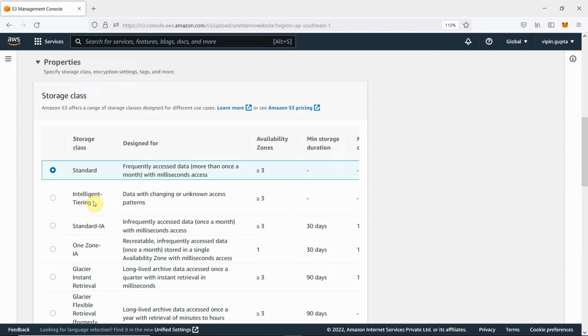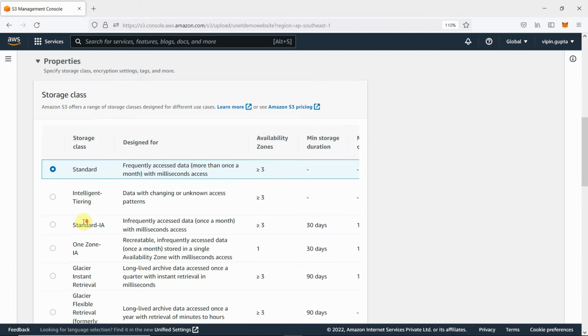Then we have Intelligent-Tiering. That means if 10 objects are in your bucket and 5 of them are rarely accessed, say after 3 months, then if you choose Intelligent-Tiering, it will move that object into something like Standard-IA, so that there are fewer charges.